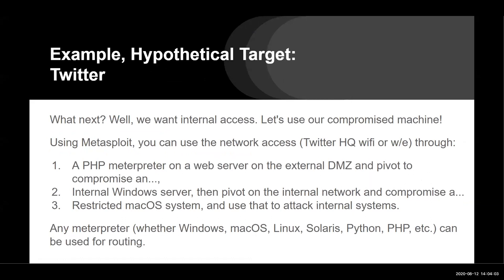So I need initial access, I need internal access. Metasploit, if I have a session — maybe it's that Android file, that fake TikTok application, or maybe it's someone I paid who ran toteslegit.exe — Metasploit allows routing. I can use my victim's network. Maybe they're on Twitter headquarters wireless, or maybe they have a VPN active so they can take actions within Twitter, or maybe they have internal access to some kind of Twitter Slack channel that may have credentials visible to everyone.